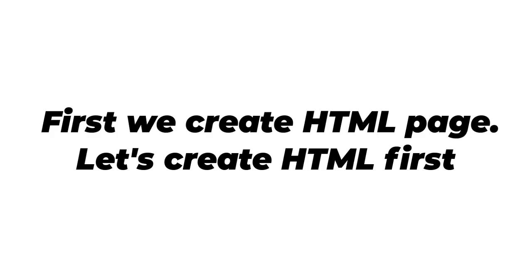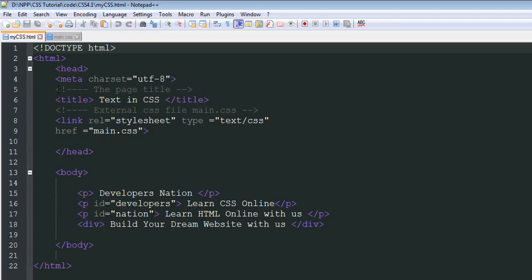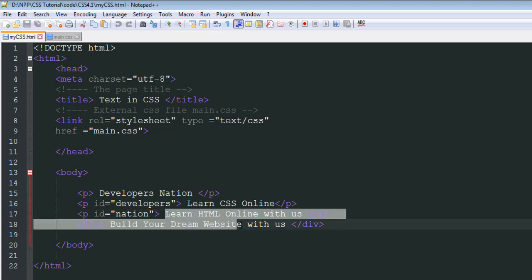First, we have created the CSS as we always do. So let's create the HTML. Here is the HTML opening tag, the head. Here is the title, which is text in CSS, the link of the CSS document, then closing the head tag. This is our body, guys. In body I am providing the paragraph, which is developers nation, and in another paragraph I am using the ID developers.